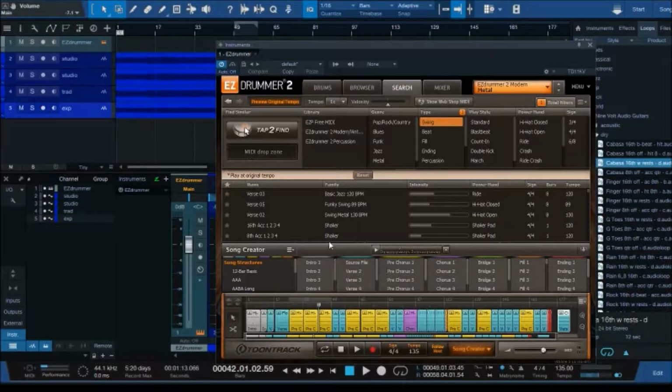Okay, so in here you can see where I've created my intro. If you look down here in the Easy Drummer, you'll see it starts off here. This gray area is where I put my intro, and I use my counting tool. I'll use this down here, my pre-count, so that I can start right on when it starts. It starts right up, so you can see it goes right into it. So I'll start from the beginning.